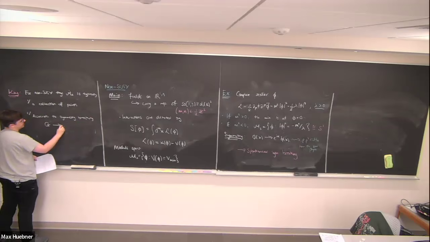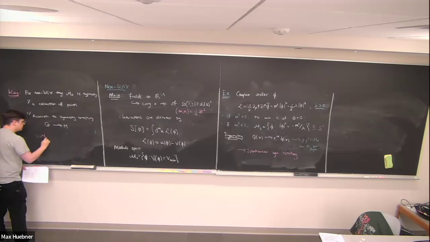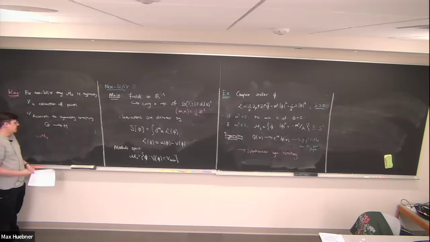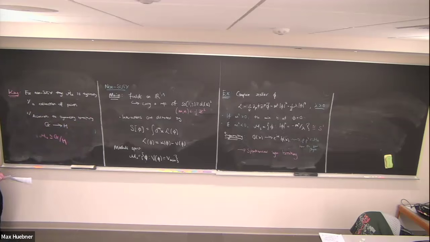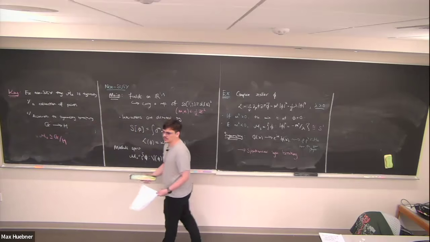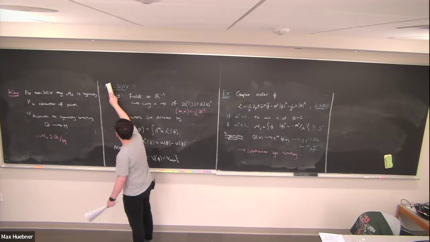Say you have a symmetry group G, and it will break to some residual symmetry group H. What this means for M0 is that any two points in M0 are related by the overall action of G, but there may be a residual symmetry that stabilizes any point. So M0 is just a homogeneous space for G with stabilizer H. This means the moduli space is isomorphic to G mod H. But again, you still have that action of G that relates all the vacua. So in non-supersymmetric theories, you have a really boring situation, and you don't gain much information about the theory from the geometry of the moduli space.